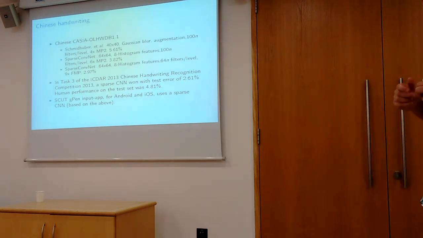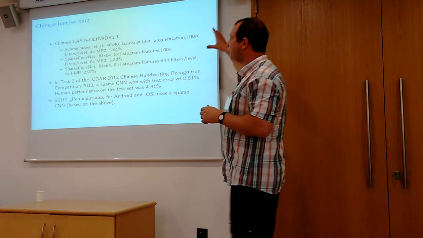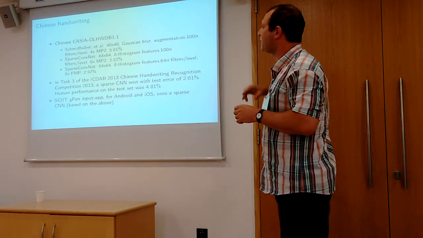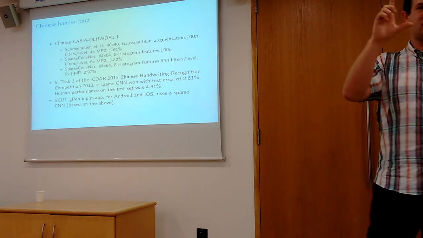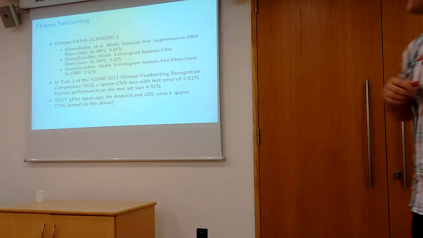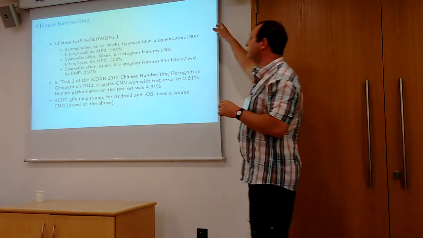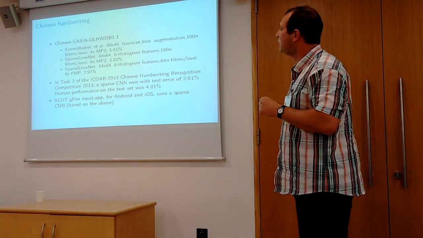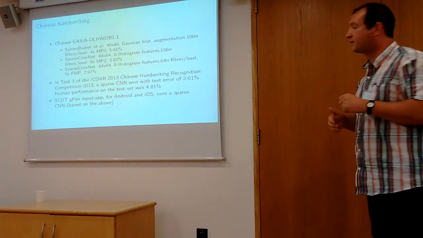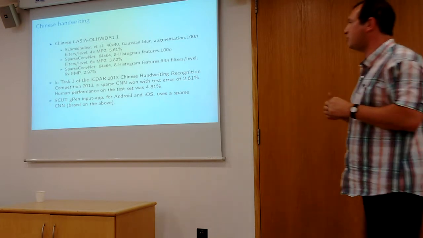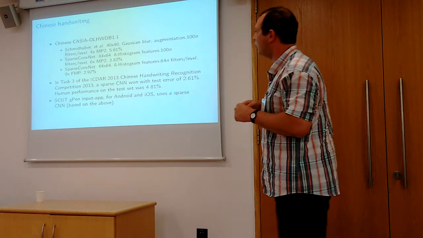Okay, so for Chinese handwriting, the state of the art before people started using sparse convolutional networks, for this particular data set, was about 8% error. Winiger used characters at a scale of 40 by 40, and I got an error rate of 5.61 with data augmentation and everything else. Adding a few layers of max pooling and using sparsity gets the error rate down to 3.82, and using a particular type of max pooling that works well with sparse convolutional networks, you can get the error rate down even a bit more.